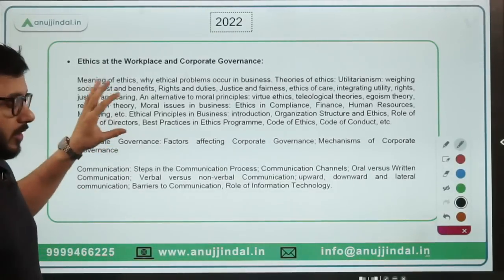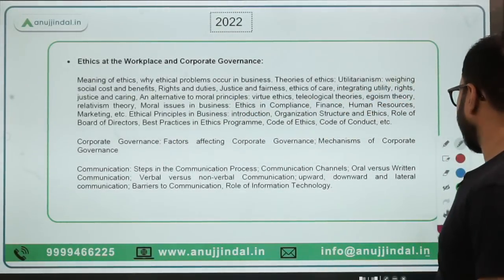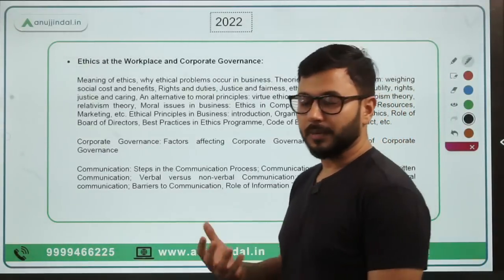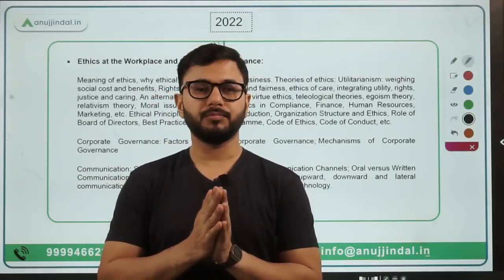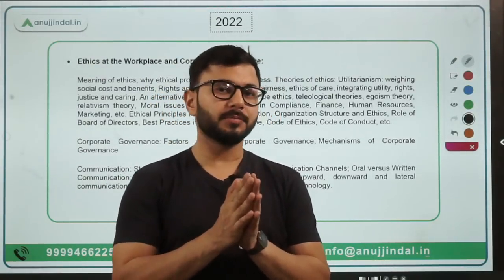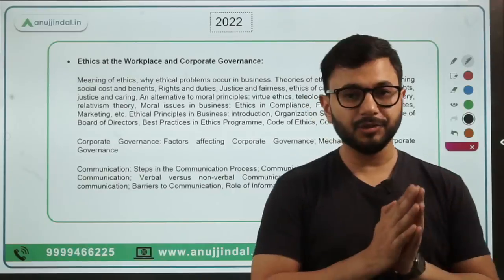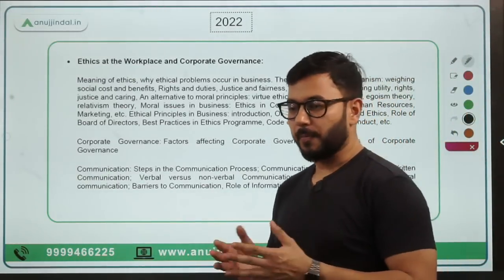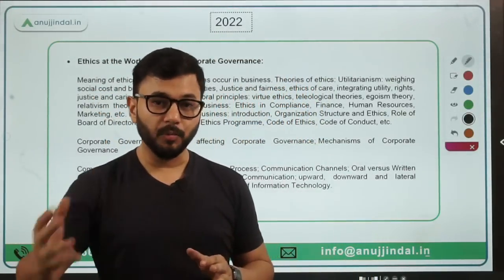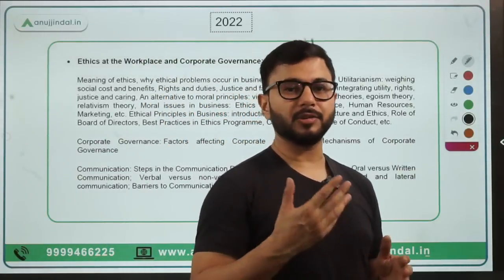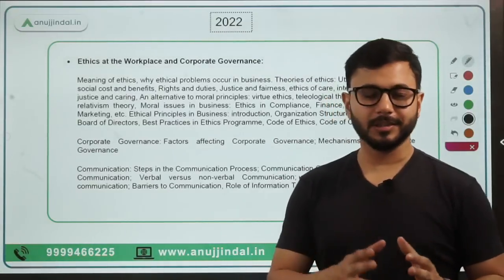Okay. The third portion is ethics and corporate governance. This is something that they added last year, and I'm very glad that they did, because this clarifies their intention of checking whatever they want to check, and this gives us more clarity as to what they are looking for. So one of the aspects that they're looking for simultaneously is how ethical you are in your real life, how idealistic you are in your decision making, along with practicality. If tomorrow you are in a place of discretion, in a place of decision making, how ethical and how corruption-less your decisions are going to be?